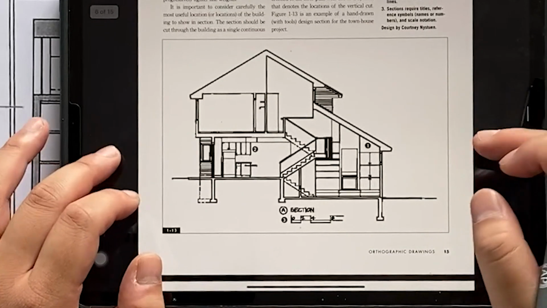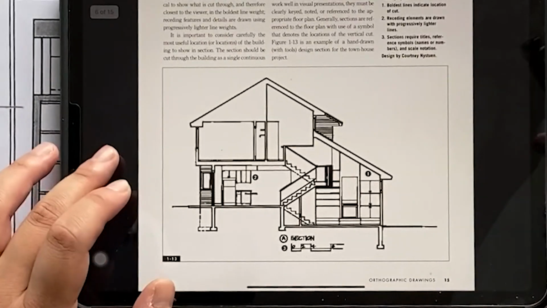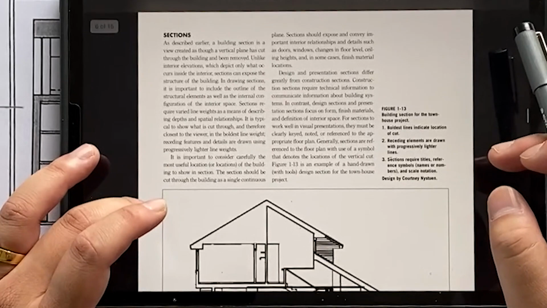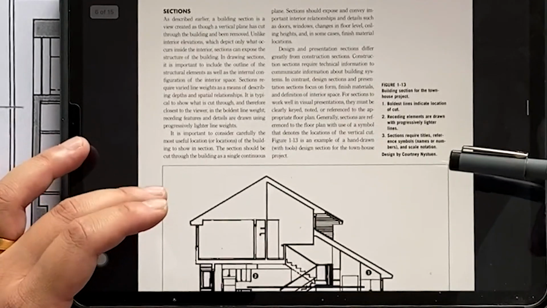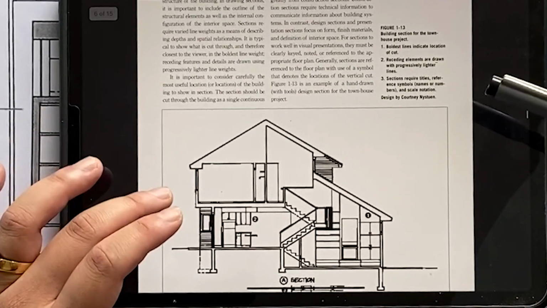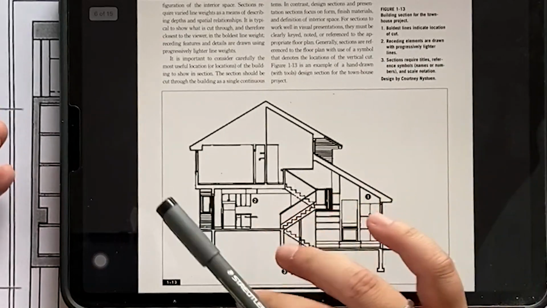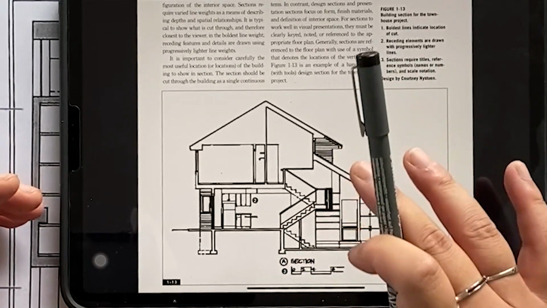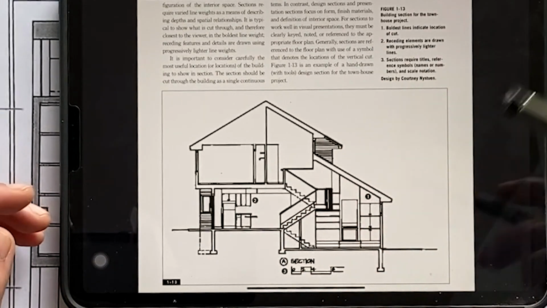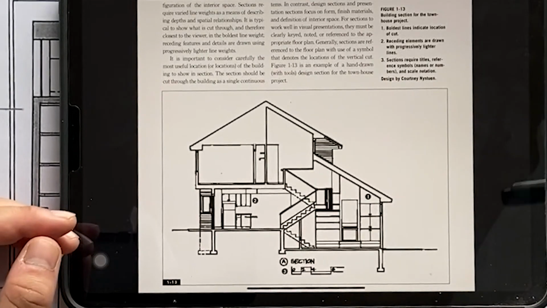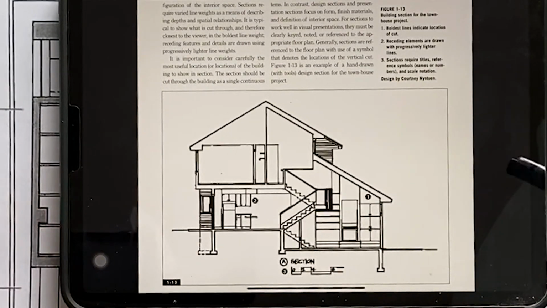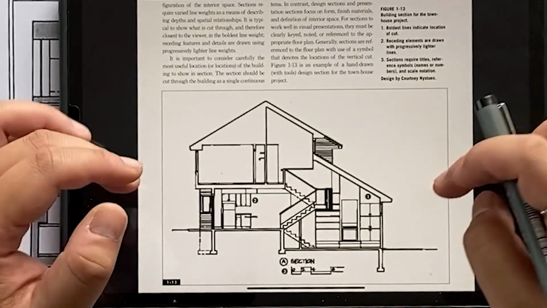Okay, so another good example is located on page number 6 of our PDF file. So what you can do is look at all of these, draw a section like these, and then start to analyze which part is medium, which part is thin, and which part is the thickest.